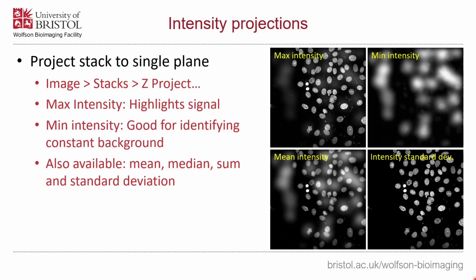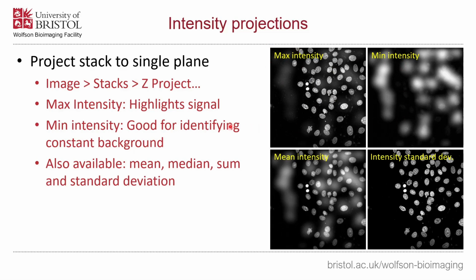Something else we might want to do is to take a 3D or multi-dimensional stack and project it down by removing one dimension, typically the Z dimension. If we consider a 3D stack of nuclei like the one we're using for the worksheet, it will take a statistical value at each XY location on that image based off the entire stack. So if we look at the max intensity projection here, at the top left location, the pixel is the maximum value that was present at that location in any of the slices.